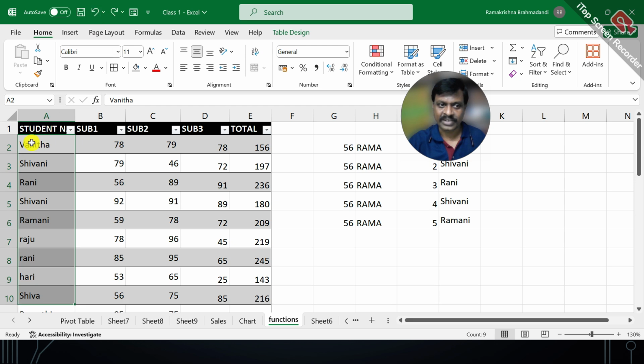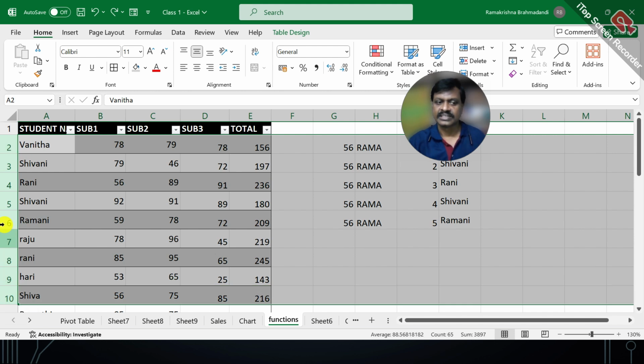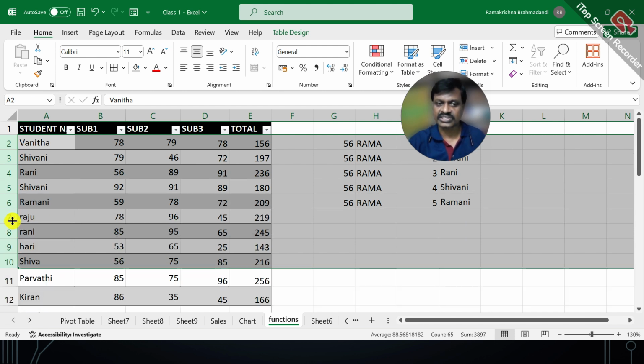So what you have to do, you have to drag over the row headings, then change the row height. Is it clear? So in this way, we can change the column width and row height. It can be a single column or row, or it can be multiple columns or rows.